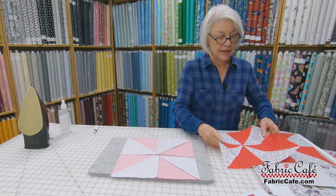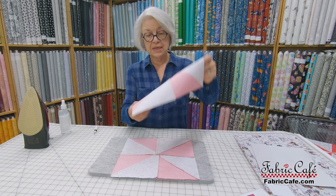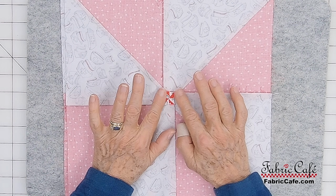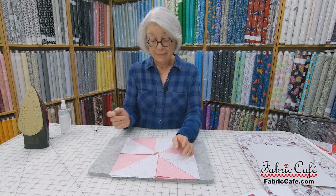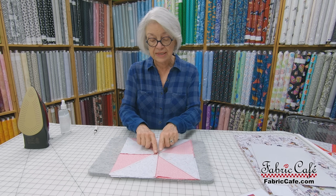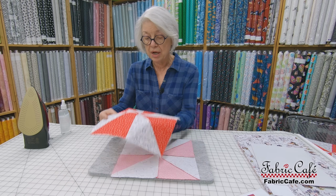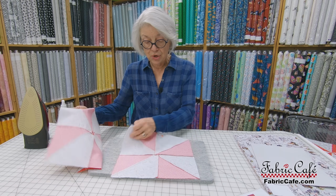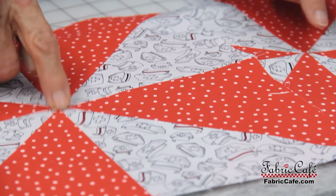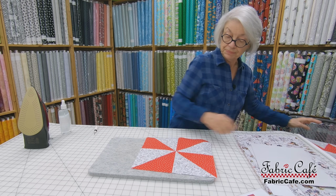Another way you can do that is you can do what they call spinning the seams. And here's one that's done that way. It actually is really cute, and when you get through, you say, oh, that's just so cute, because you spin those seams, and I'm going to show you how to do that. And what that does is it redistributes the layers, so there's not quite so much going on right there in the middle, and you can already see what a difference it makes from that spot to this spot where there's a big bump there. So let me show you how that works.